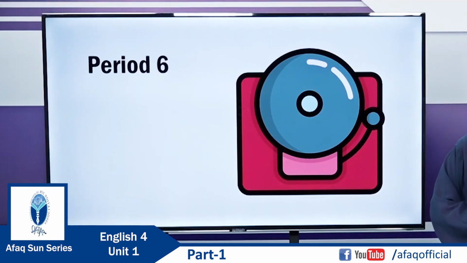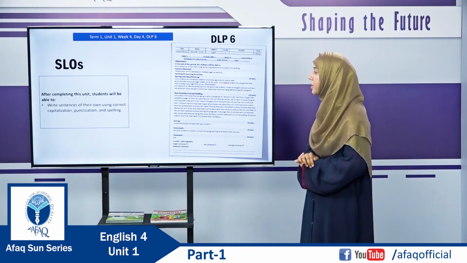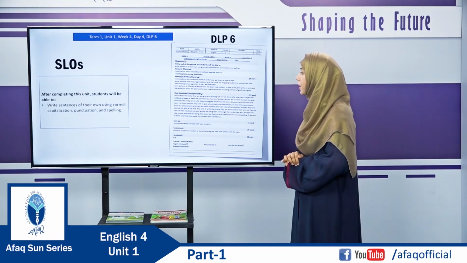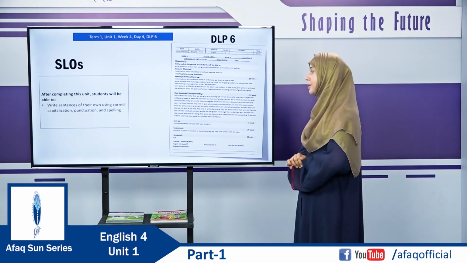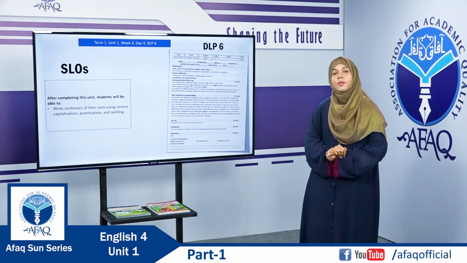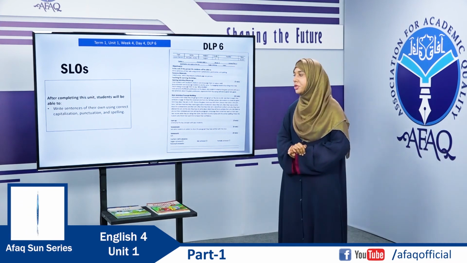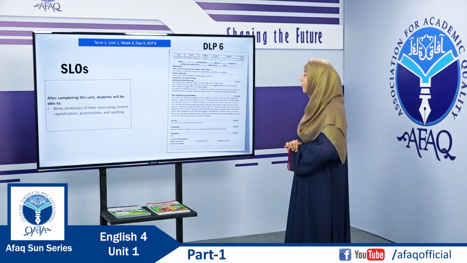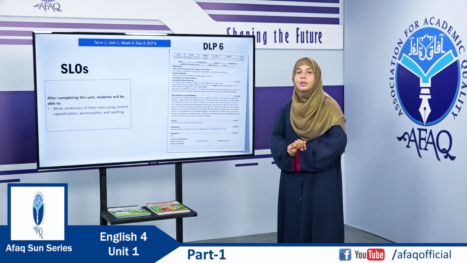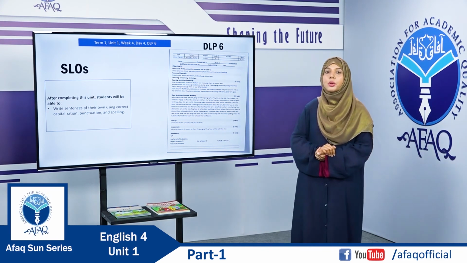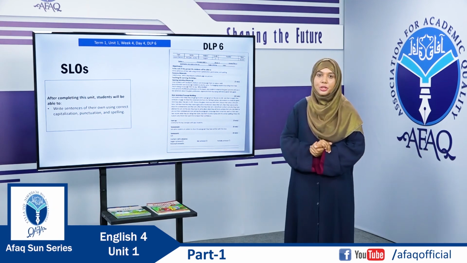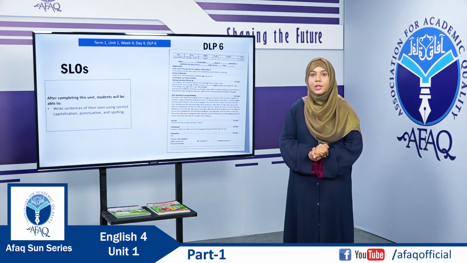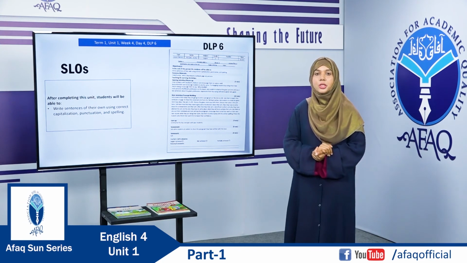This is the sixth and second last period of the fourth week. In this period, students will be able to write sentences of their own using correct capitalization, punctuation and spelling. Respected teachers, we have provided you complete methodology to cover this SLO in AFAQ DLP number 6. This DLP should be covered in the fourth day of the suggested timetable. I want to remind you that this is the fourth week of the first unit of first term.